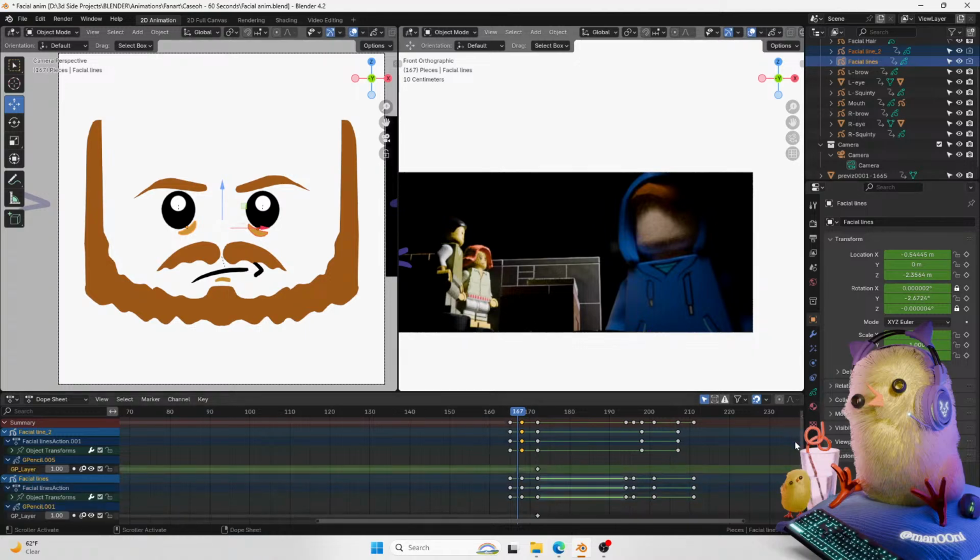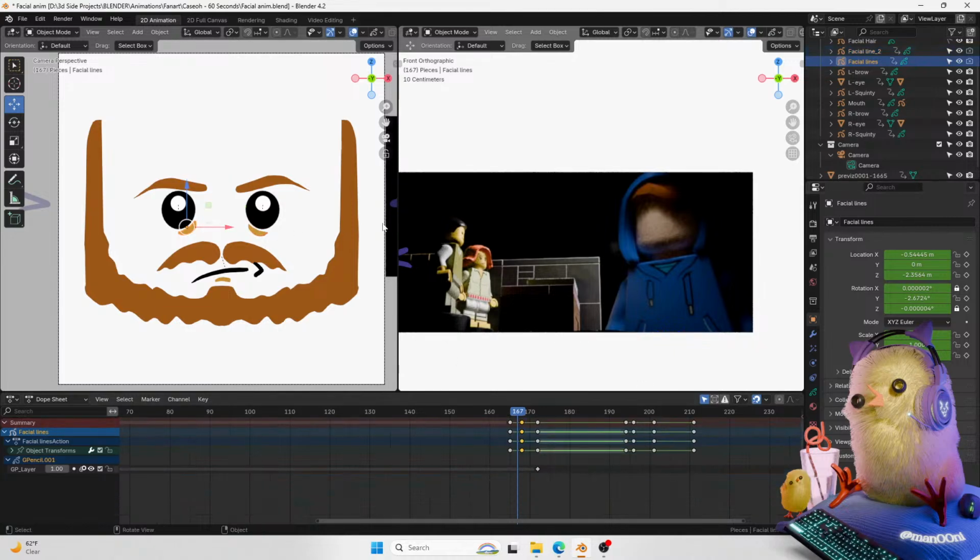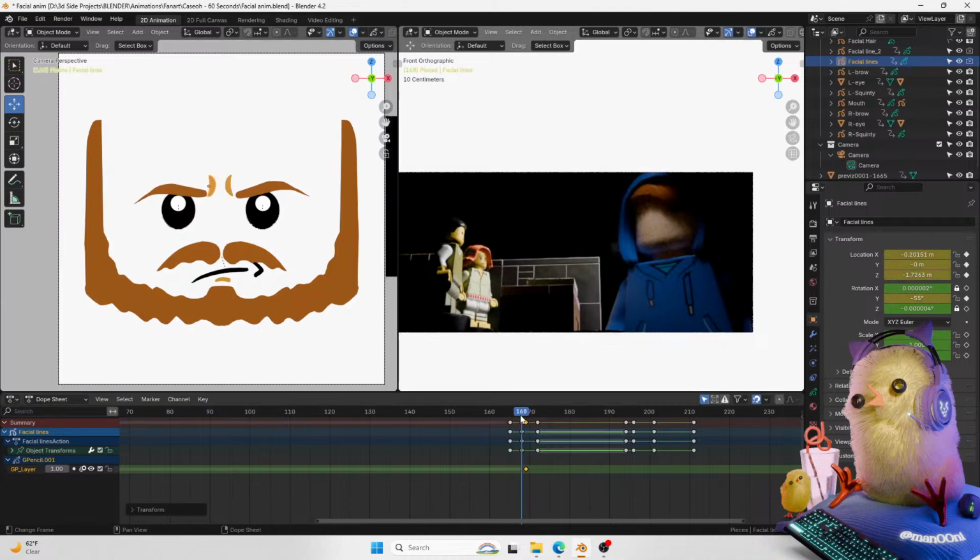Grease pencil layer. And did we find the other one? What's this? I'm not sure what that did anyway, but it's the same drawing, I promise.